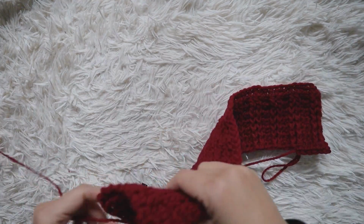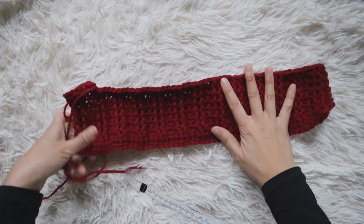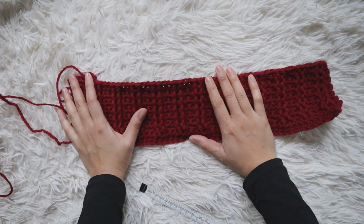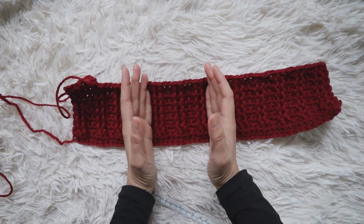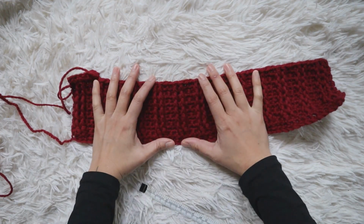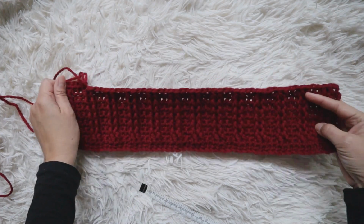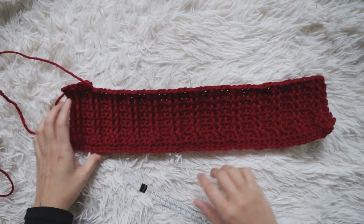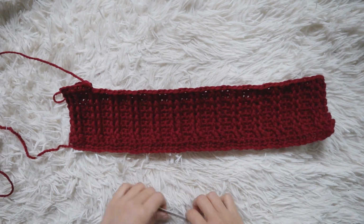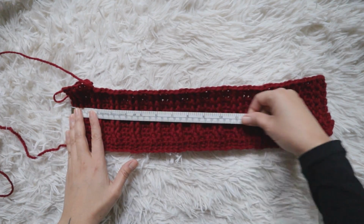All right, so I ended up making another panel, and this time I used the magic trick, which is the gauge swatch. The gauge swatch saved my life. Now I know that I need to add another 3 columns like so to match with my number, which is 17.5 inches. So this one was perfect. Yeah, I found a solution.